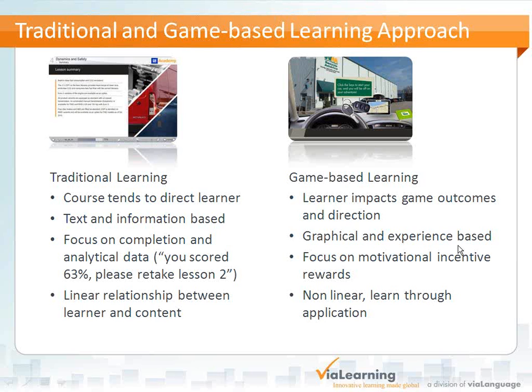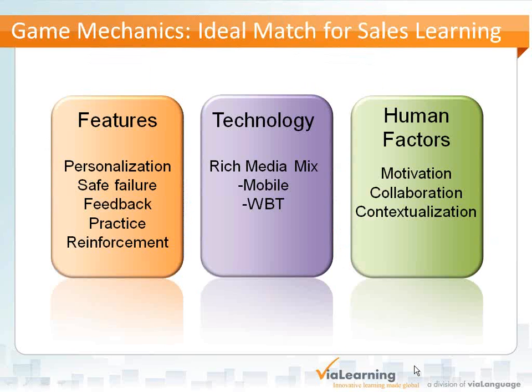Now on the next slide, and I know I was a little harsh on traditional e-learning on that last slide, but for today we're focusing on games and learning, so we're giving them a little more attention. So let's look at the top game mechanics that make games work for sales. Think about any game that you like to play. It must be learner or player-centric. It must be built in easily digestible chunks. You can't get lost in the game. For example, you need to be able to go from one step to the next without losing your place.